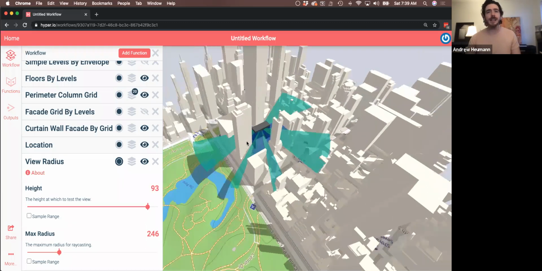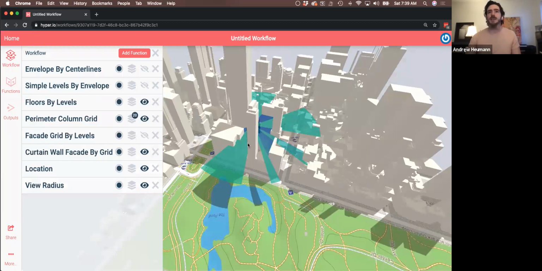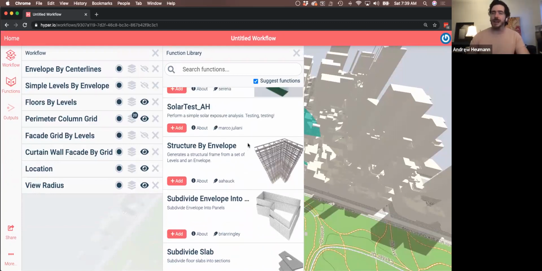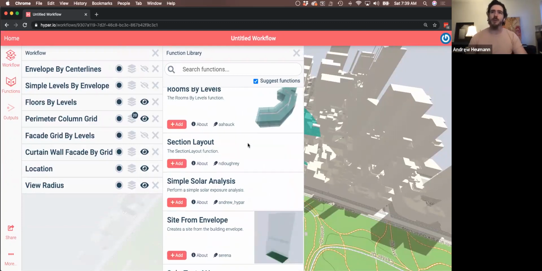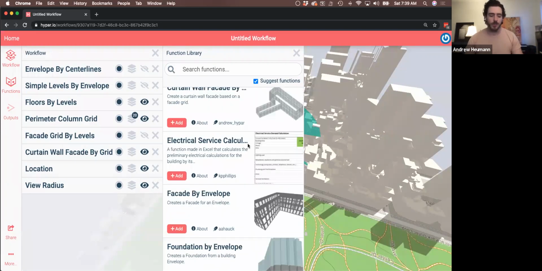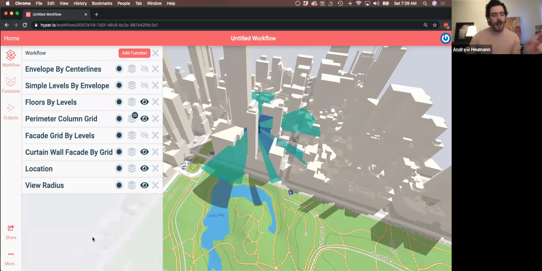So that's the kind of vision of Hypar as a platform. It's been really exciting to see the function library continue to grow. New functions are getting added every day, but I would love to see it continue to expand and grow as we get more and more users taking advantage of the platform. So in the next section, I want to show you how to write Hypar functions, both using Grasshopper and using C#. But I think now would probably be a good time to open it up for some questions.